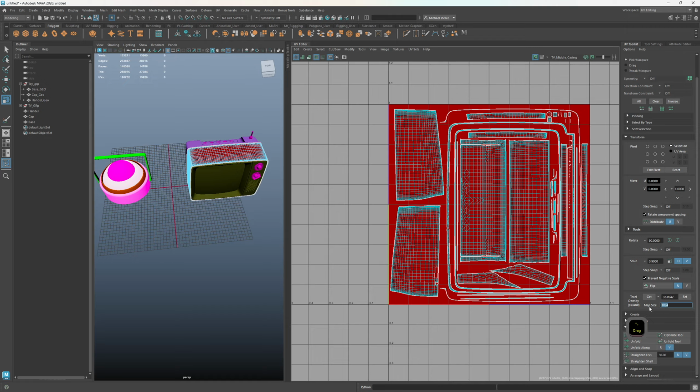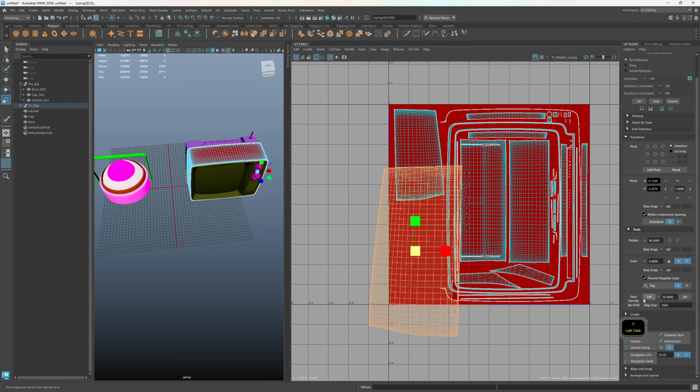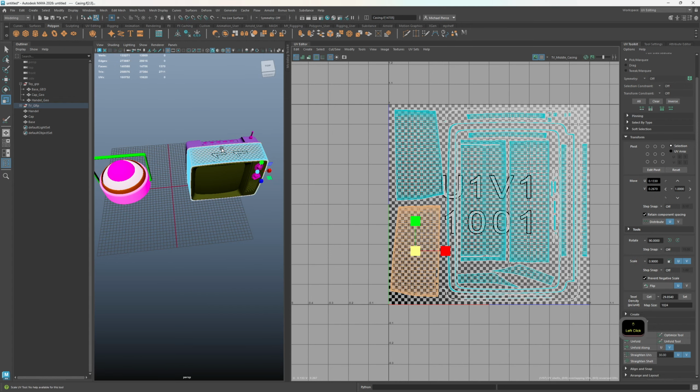Ultimately, we would pick the map size, so whatever texture size you want. I'm using 1024, a standard 1K map. If I grab one of these and hit the word Get, we're going to get 29 pixels per unit. Now, if I scale that up and use Get again, you'll see that it goes up. I want to grab this one again and then reset that back, because it also ties into making sure that everything has the same checkerboards, so that everything will have similar texel density across all assets when you're creating things.